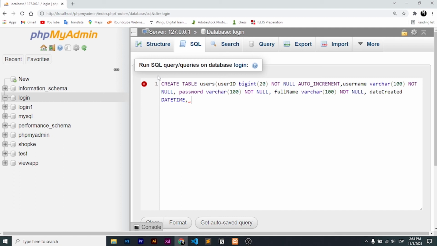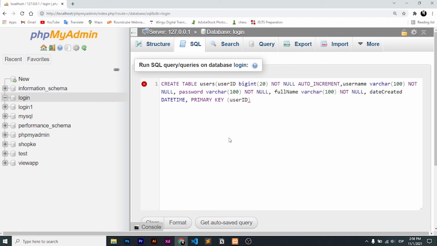This primary key will be a foreign key in this particular table. We will learn about that. It's called relationships in databases. We'll learn about that later, so don't worry about that. Let's just set our primary key as the userID. So for that, after you've created the dateCreated field and given it a type, DATETIME, comma, type PRIMARY KEY in capital, and then space and in brackets write userID, meaning you've set the userID field. userID should be written the same way you defined the userID field.